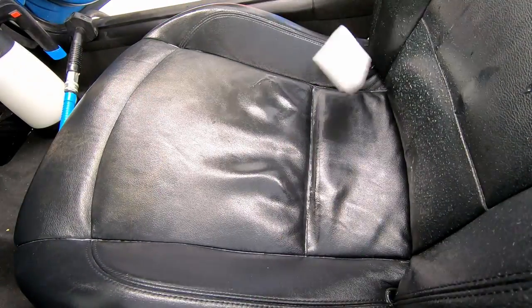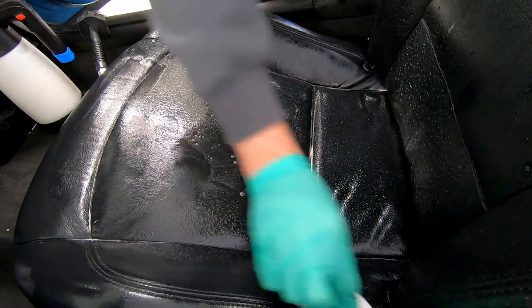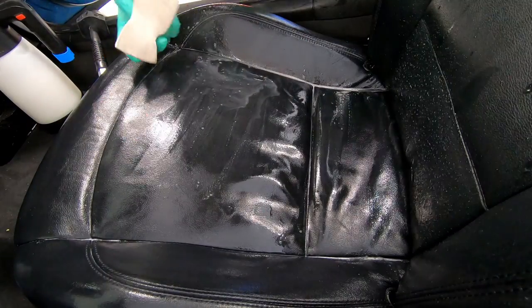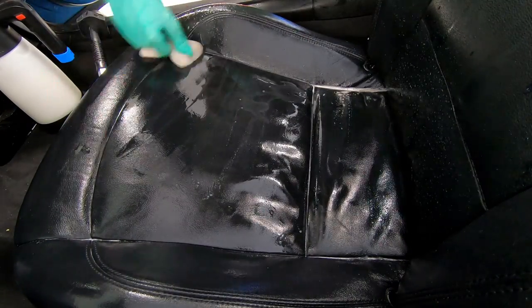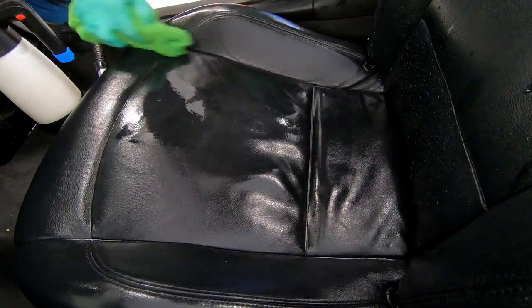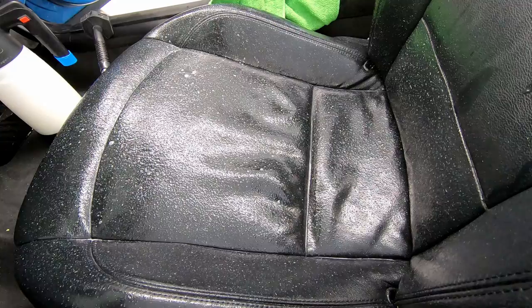It's extremely important you're very careful when using one of these on leather because they are a micro abrasive. If you were to rub away for hours, it will eventually damage the seat and potentially take the colour out. But if we're careful and just give it a gentle rub over, it's going to help pull the filth off the top layer of the leather and also remove that fake tan bronzer out of it as well. Once I'm satisfied the seat's clean, I'm going to introduce the airline.